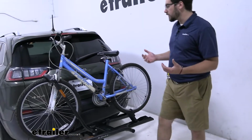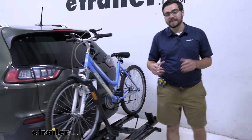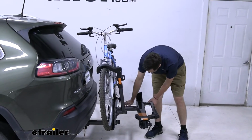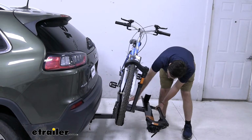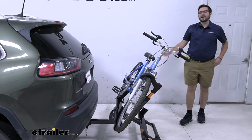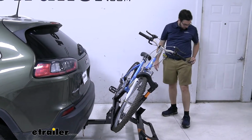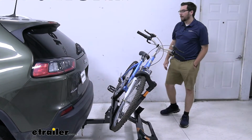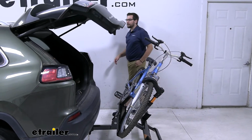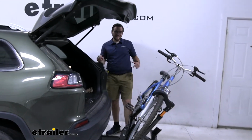But talking about folding up, one great thing about this as well is it can tilt away while our bikes are still on the carrier. That is a huge advantage that you really want to take advantage of. To do so, there's a little lever right there that we have to push down. As you guys can see, that's going to go ahead and allow it to fold out like so. And then I can go ahead and open up my hatch. As you guys can see, plenty of space for it to swing open. Now I can come in here and get those coolers, bike helmets, anything I might need.